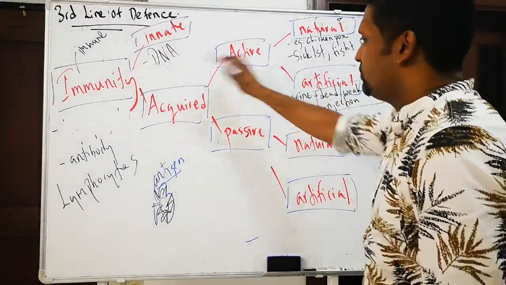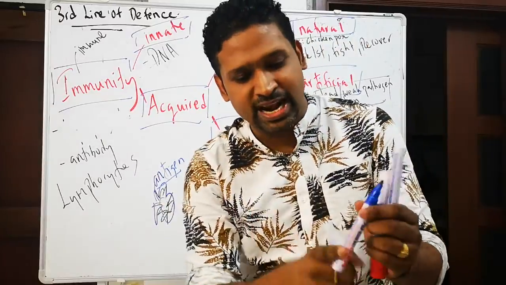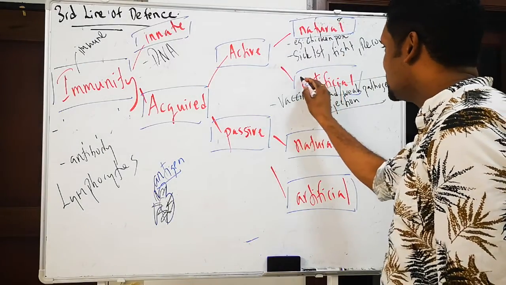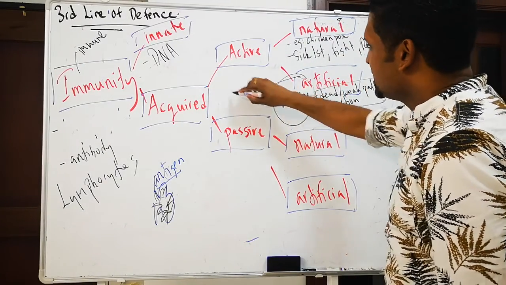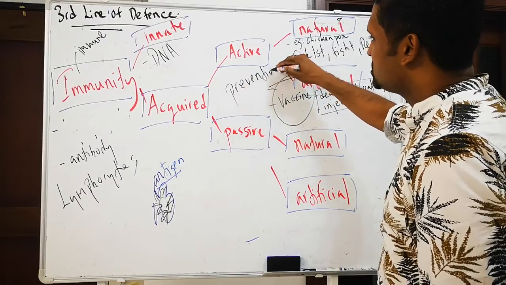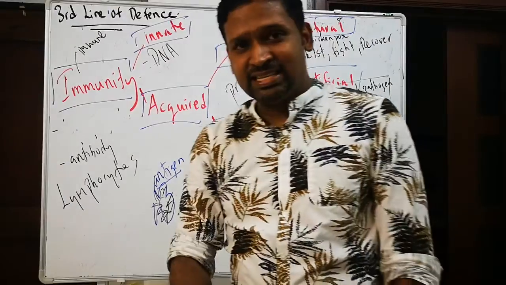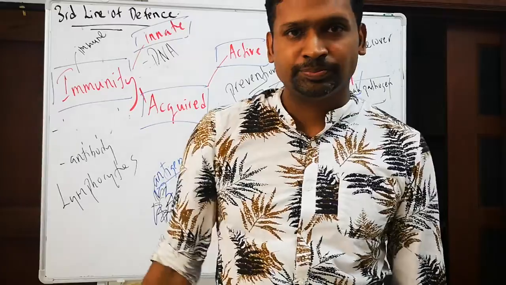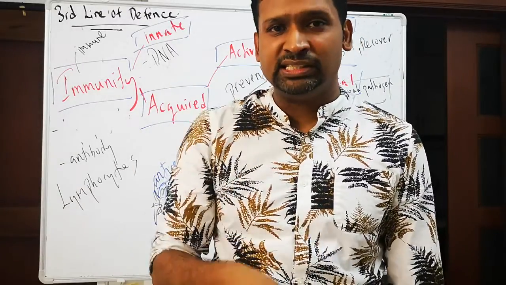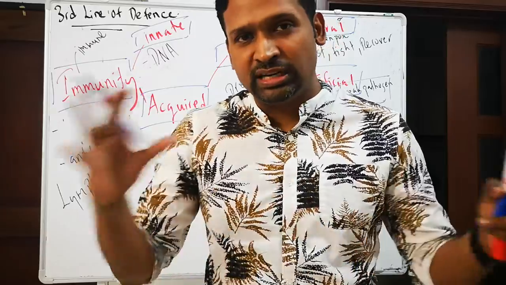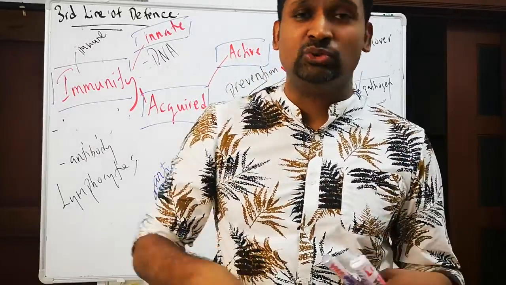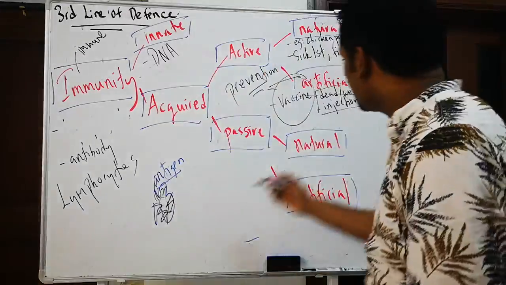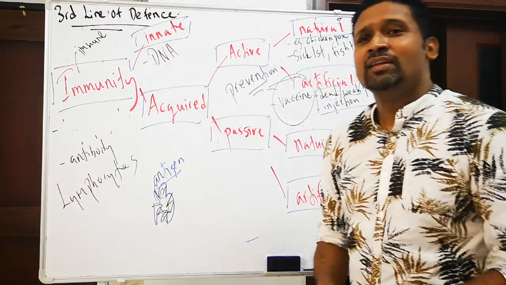So, artificial active immunity is vaccine injection. Guys, what is in the vaccine? Dead or weak pathogen. You cheat the body to produce antibodies in a way that artificial active immunity or vaccine injection is a prevention. Whole world, many scientists are rushing to make a vaccine for COVID-19. But is it going to help the people that are already sick? No. Vaccine is a prevention. That means the population that has not got the disease yet, it protects them from the disease. You cheat the individual's body to produce antibody against the disease by introducing dead or weak pathogens. Okay?